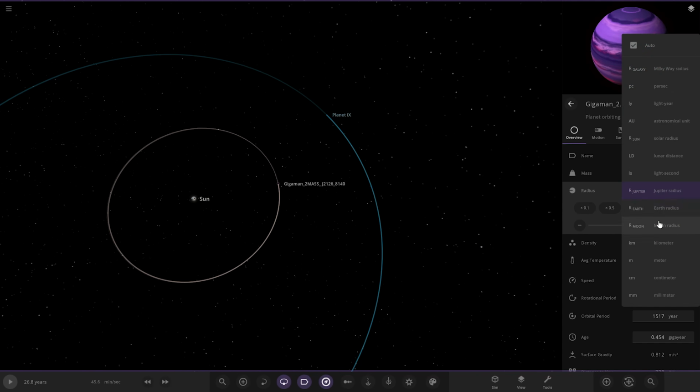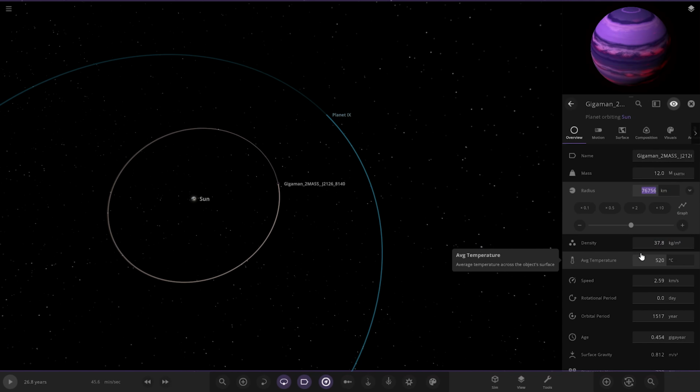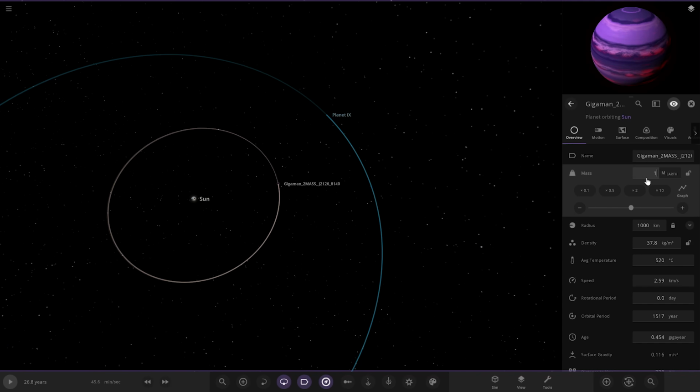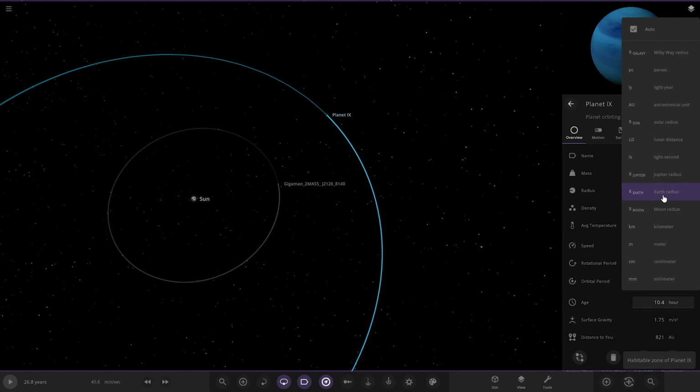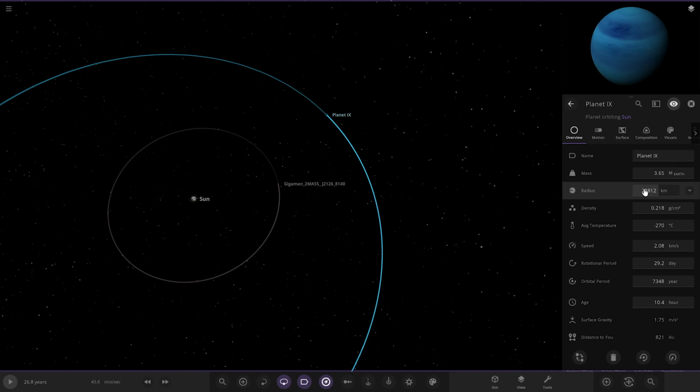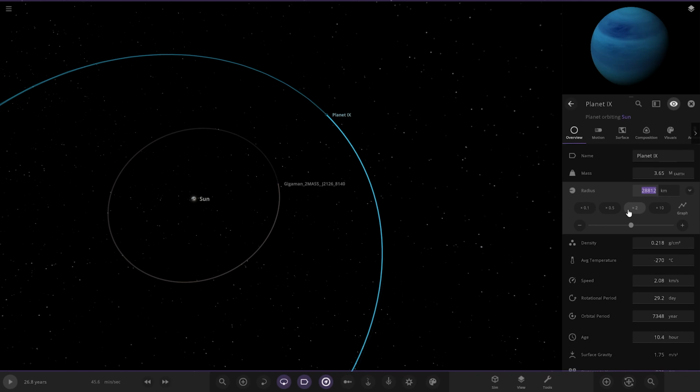Radius. Oh, no way. So, radius we'll go with about, again, smaller than Uranus and Neptune, so about 11,000. Lock that and then put this back to about 11 masses or so. Planet 9 is 5 radiuses of Earth, so in kilometers that's 28,000 radius. So we'll make it a little bigger than that, maybe. Hang on, why is that 28,000? That shouldn't be that big. I think the size of that's wrong. That should be smaller than that because that's bigger than Uranus and Neptune.